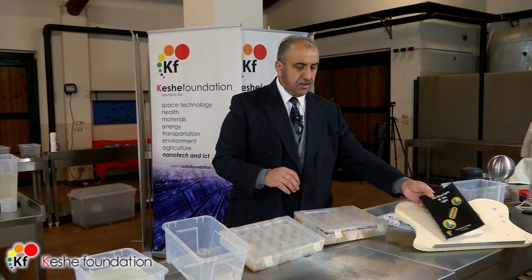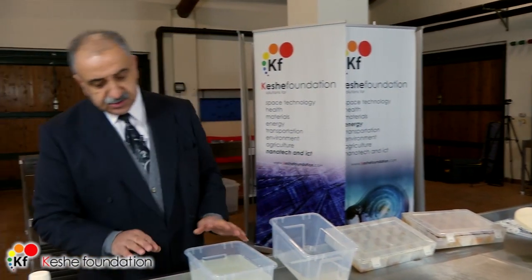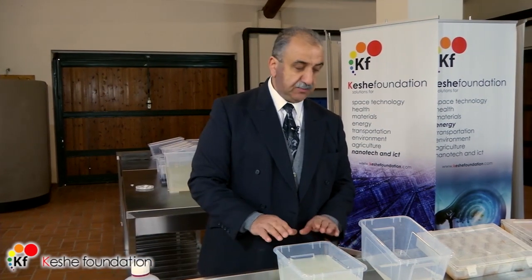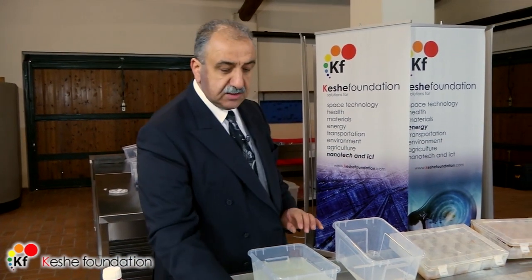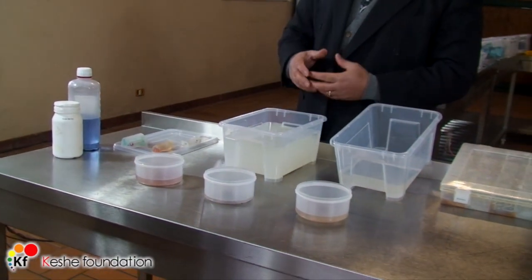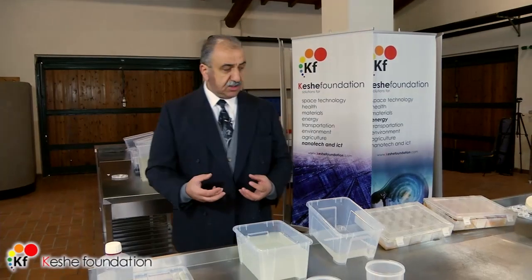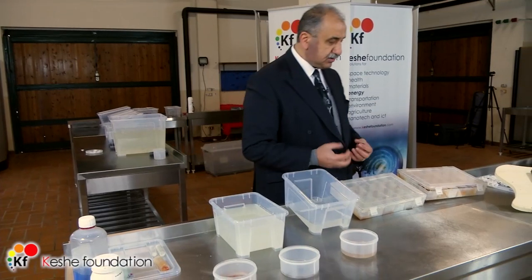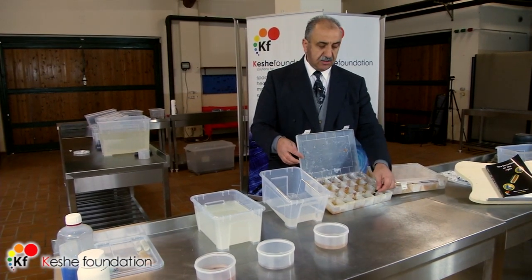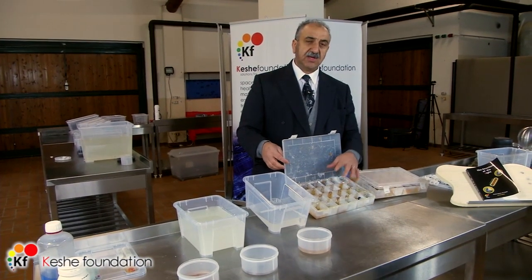So now you have seen how simply, as you can see, this material is settling very, very slowly. By the time, in 24 hours, it'll be totally, exactly like these materials here. Clean water, you can literally drink this. You can use it. The same material, the same things can be used for decontamination of the radioactive material in the air. In this package, we extract CO2.